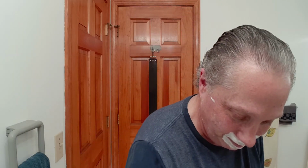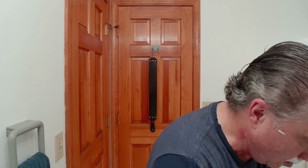There we go. Nice. Now, we're coming in across the grain on that mustache area. I've found that works the best for me. And I won't do my mustache area against the grain. All right. So let me also encourage you. Maybe you don't need to do it against the grain on your mustache area. Maybe it'll be fine with just across the grain.